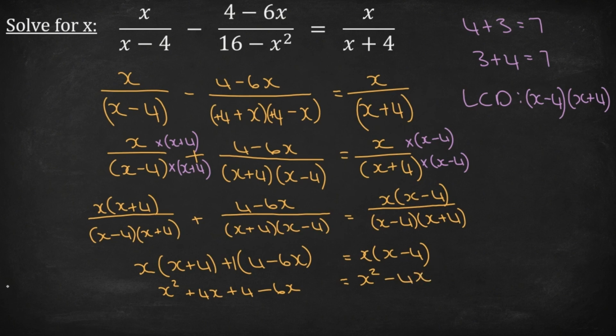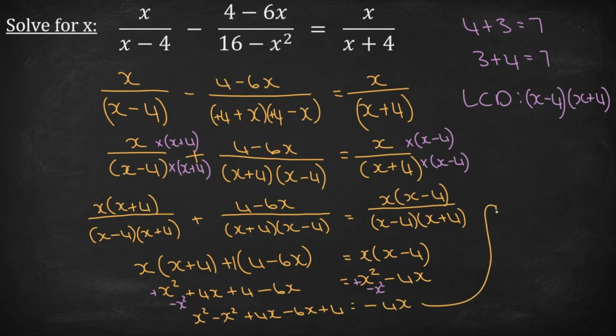Now, this might look like a quadratic equation because my highest power for my x variable is 2. But have a look. Here I have positive x squared and a positive x squared. So if I subtract this x squared to move it to the other side, I have to subtract x squared here as well. That means the x squareds will cancel. So let's write that for now. x squared minus x squared plus 4x minus 6x plus 4 equals minus 4x, because these two x squareds cancelled. Now x squared minus x squared will also give me 0.